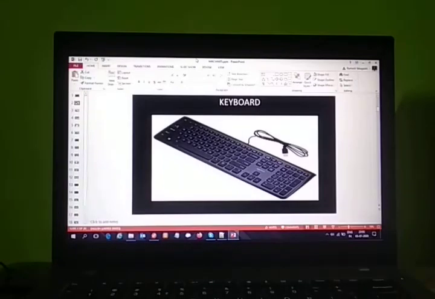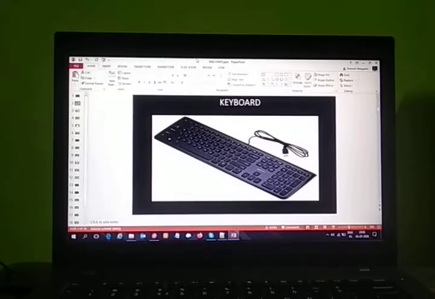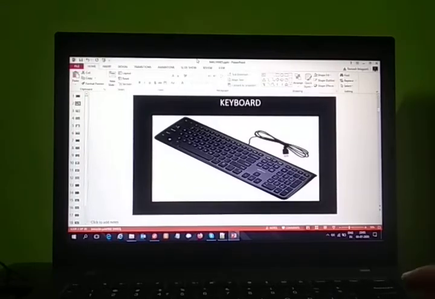Through the keyboard, as we learned in second class, we can type letters, numbers and special characters. We have arrow keys to move the cursor upward, downward, right side and left side, isn't it? And we have a number pad to type numbers also.